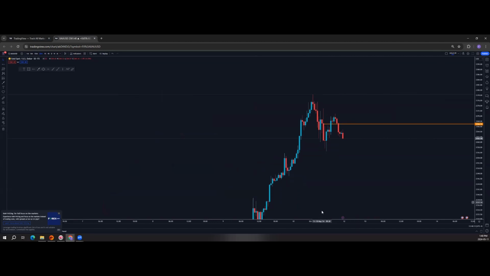So on average, gold moves like 20, $30 a day. We have already dropped from like 78 to 56. That's about $30. Well, it's 28, but okay, yeah, 28, $30. 56 to 86 would be 30. So for it to drop to 30, it needs to be like NFP or something.